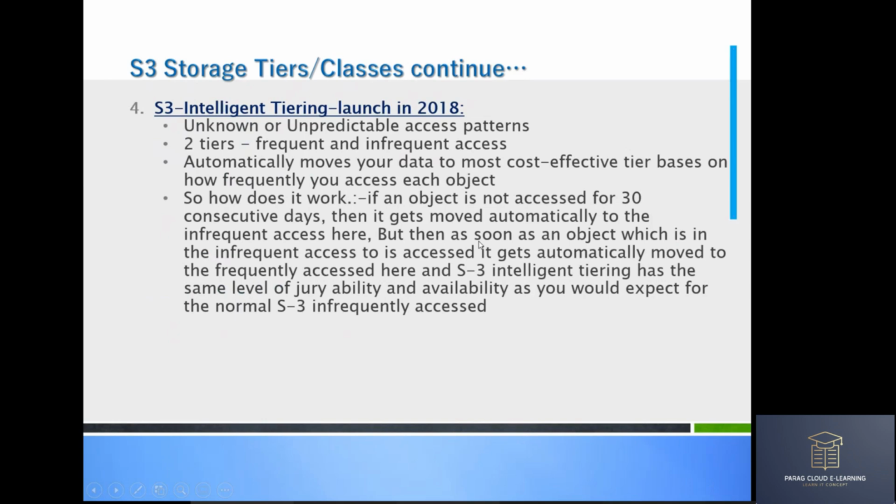So I'm not that sure what my access pattern is, how frequently I'm using the data. For that purpose, S3 has launched Intelligent Tiering. What it does is check your access pattern. It monitors how frequently you are accessing the data. If you are accessing the data very frequently, it will move the data to S3 Standard automatically. And if your pattern is unpredictable and you are not accessing the file very frequently, then S3 will move that file to infrequent access.